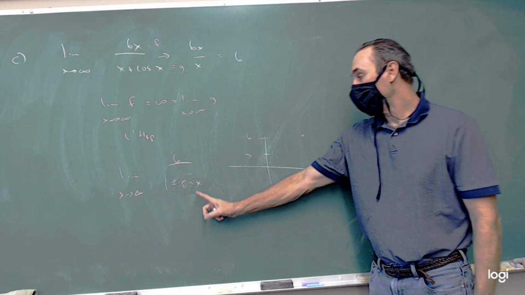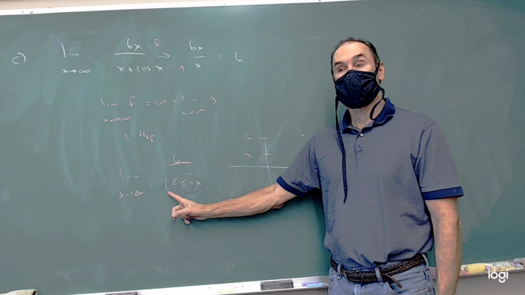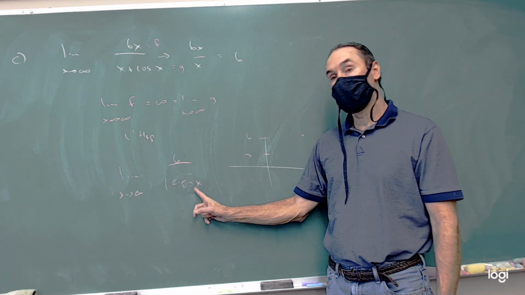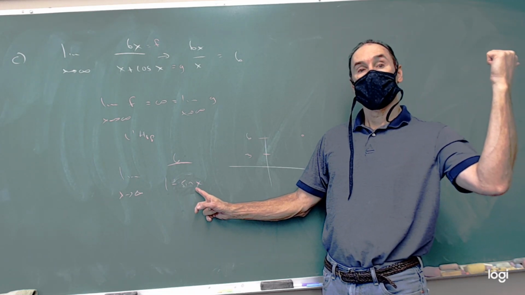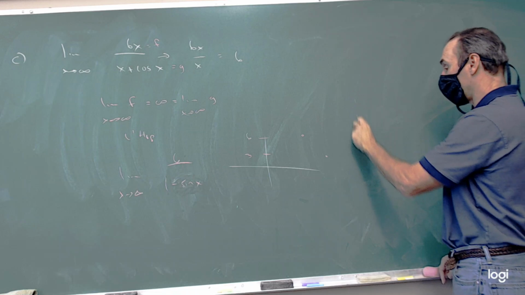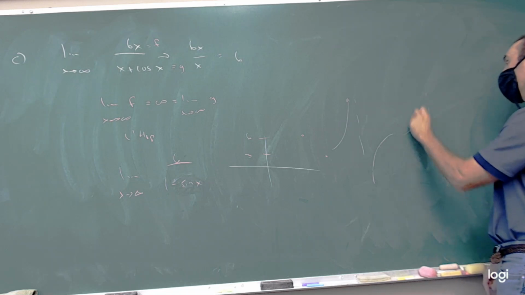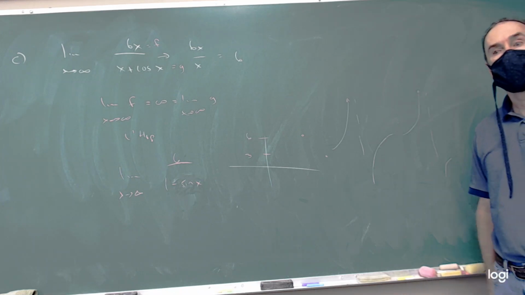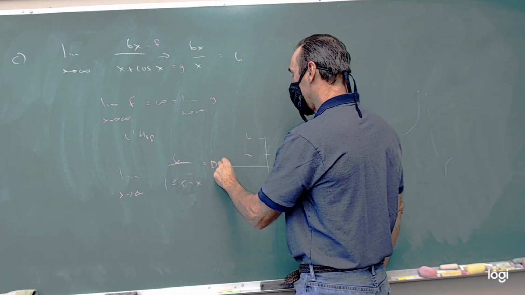Now it gets wacko when sine is going to be +1 because now it's not going to be defined. Right? Because 6 minus 1 is 0, dividing by 0 is undefined. So every time sine is equal to 1, for all these values of x going out to infinity, we're going to get a vertical asymptote. So it's going to blow up on one side and blow up on the other side. And then a little bit later it's going to blow up again. So as you look and say, well, is this getting closer and closer to a single number? The answer is no. So then that means the limit does not exist.